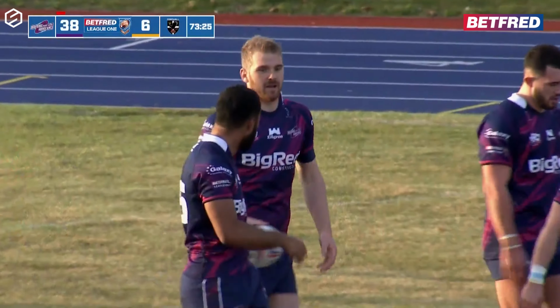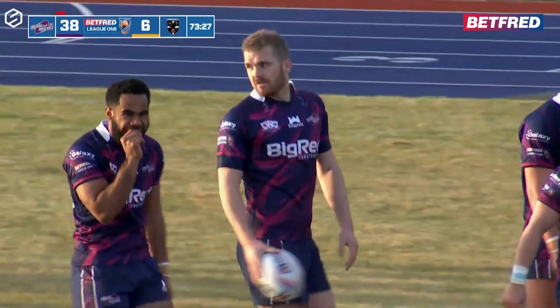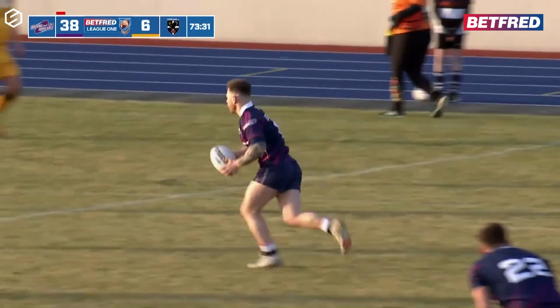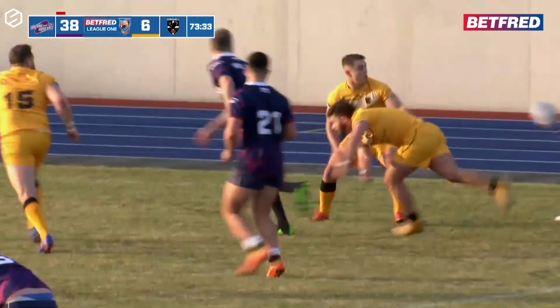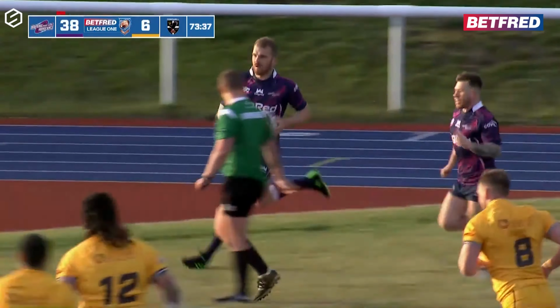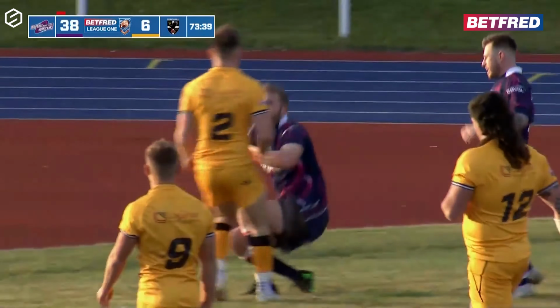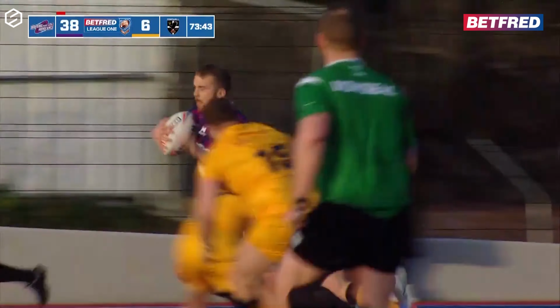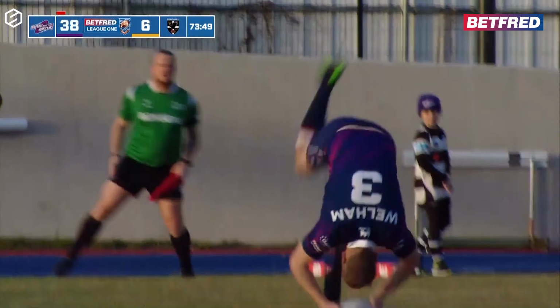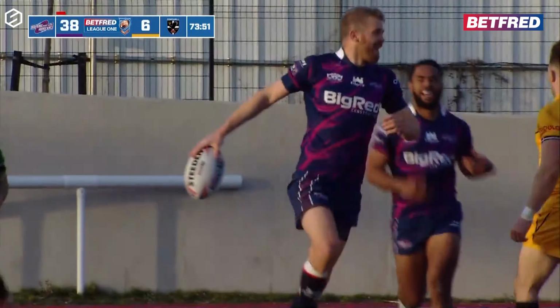And after conceding, it's an instant response, an instant riposte from the home side. Matty Welland getting himself four more points. Yeah, that's a good finish by Welland there, but it's the ball out wide, and this one-arm flick straight to the winger on the outside shows the support. No one else around him. Stanley Jean roll, great finish. He's happy with that one. He deserves it as well. He has been probably the standout player for the Hurricanes in this second half, and he's had some big carries.